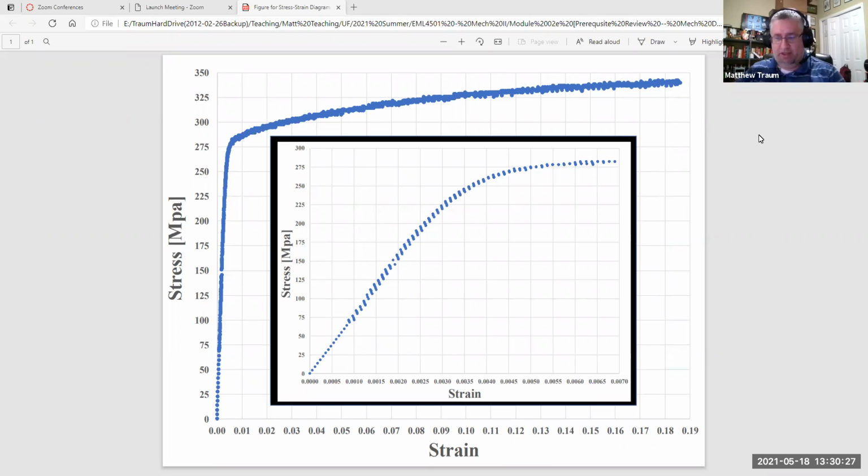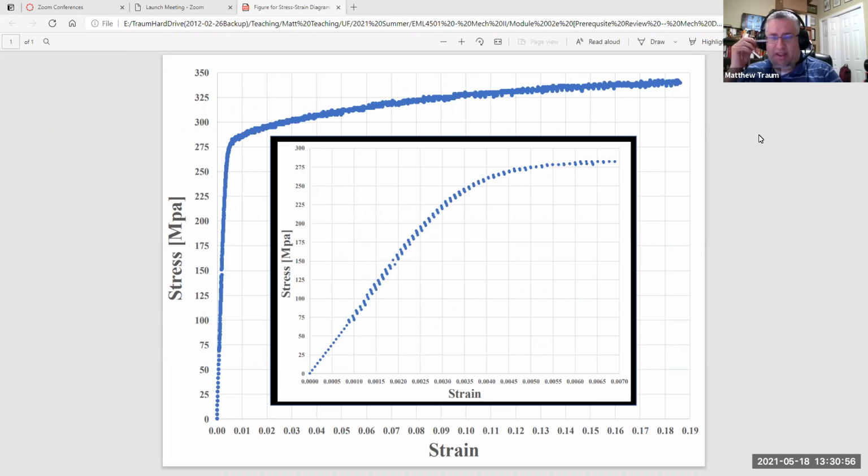So let's just walk through this as kind of an example to get us up to speed for DML and MEC1. Okay, so the first question that I asked you was, you've got the stress strain curve, but you don't know the material. You do know, however, that it's either a brass alloy or a ceramic. Which material do you think it is? And explain your reasoning.